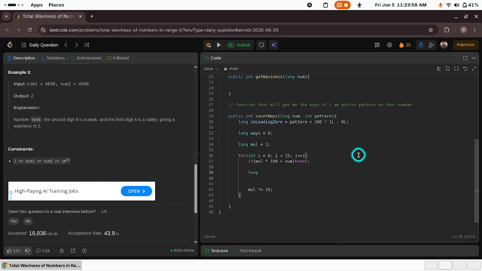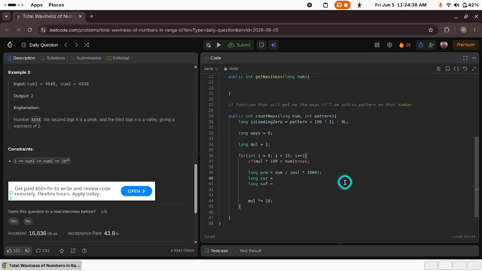Now here we'll find three things. First one is the prefix based on my multiplier. Now my middle one, the current one, and my suffix one. How am I going to find the prefix based on multiplier? Let's say I have a number, my multiplier is 1, so I want to find the last three digits. So I'll do num divided by multiplier times 1000. This is how I can find the last three digits. Multiplier will start from 1, so I'll divide by 1000.